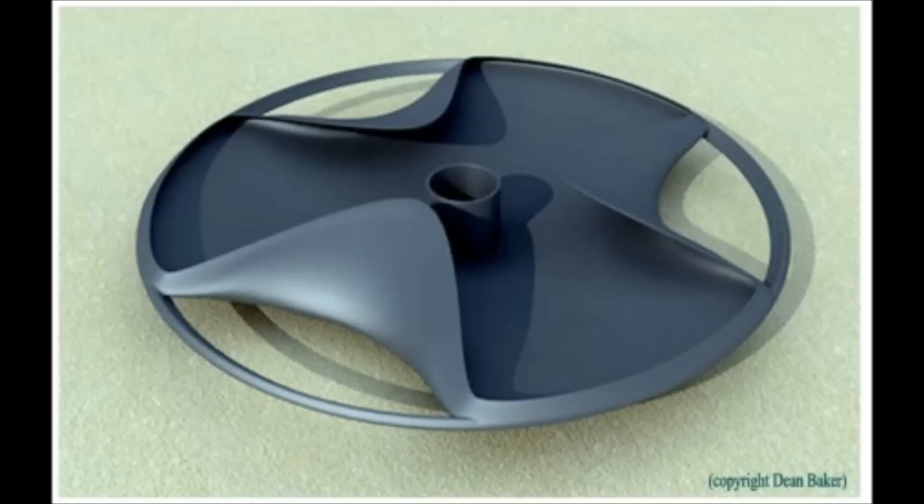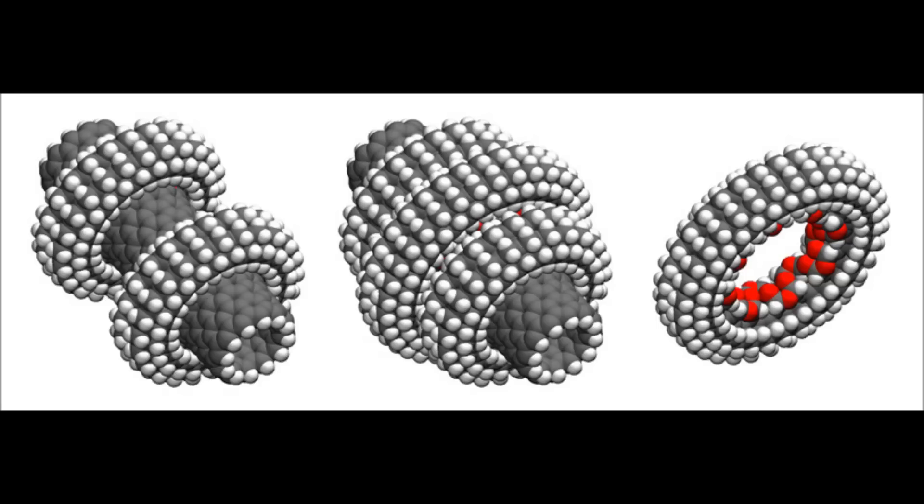And the really big kicker is this here which is called the trilob disc. I just recently discovered this. And for the longest time I've been working on trying to figure out how to hold this device. Okay how to hold this weird form. Because this form has to actually be able to move around in a particular way. This is the perfect thing to hold it. And I've discovered that this is called the mysterious trilob disc found in ancient Egypt. And having something to do with wheels and nobody knows what it's for.